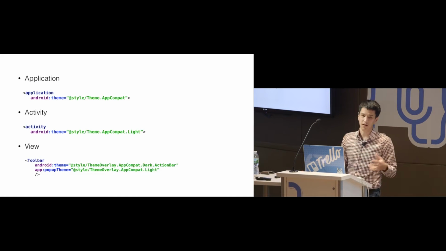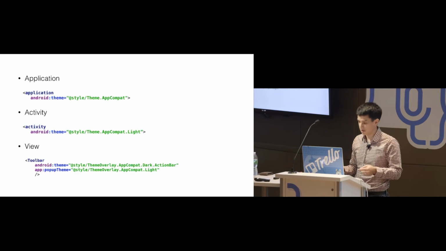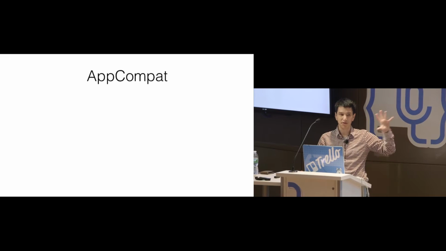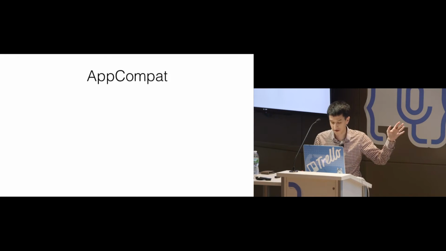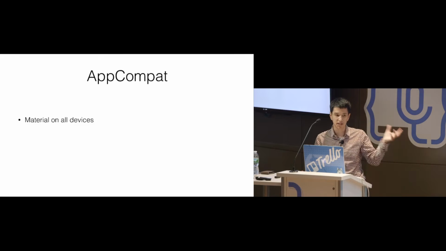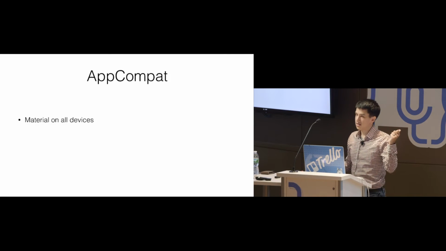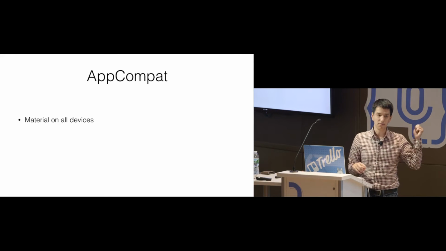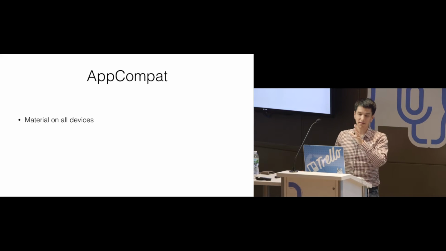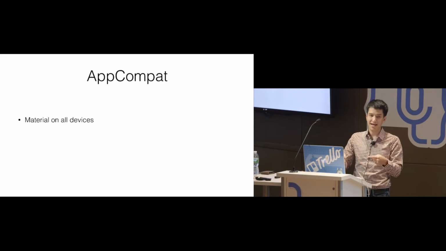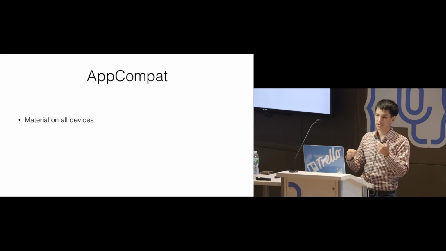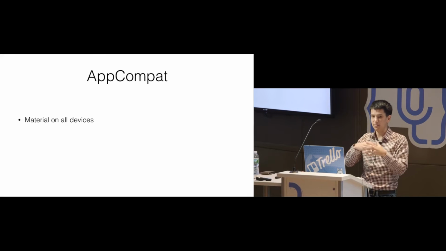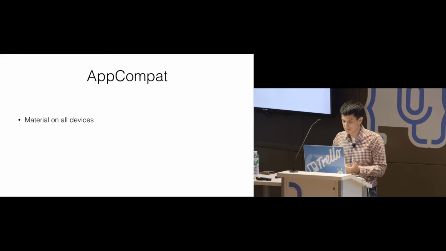It also saves you all this trouble where you're trying to mix up light and dark in your app. So I'd recommend, before getting into themes, to really check out AppCompat and start using it if you're not already. For one thing, it adds material on all devices, and maybe you don't like material, but I know what you won't like more is having to deal with both material and Holo at the same time, because they very subtly change padding and margin and assets, or even just the visual language of how different widgets work. So it's a lot easier to work from a single baseline. Again, it's much more efficient to only have to modify once.